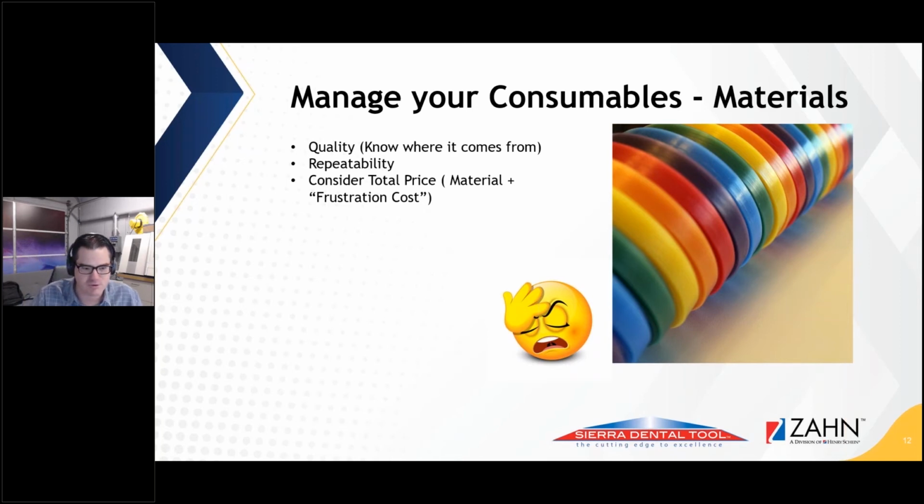That said, you're just going to reduce your overall frustration level. I know I've worked in labs. I know how it is, and most labs that I've walked into or talked to, there's always a good degree of that hair on fire factor. Like, oh crap, we got a breakage. Oh crap, we got a rush case. There's a lot of that going on. And so if you cover the basics of good materials and good inputs, machines, software, tools, everything, you don't have to worry about that. You can deal with your clients and focus on doing better with your business.